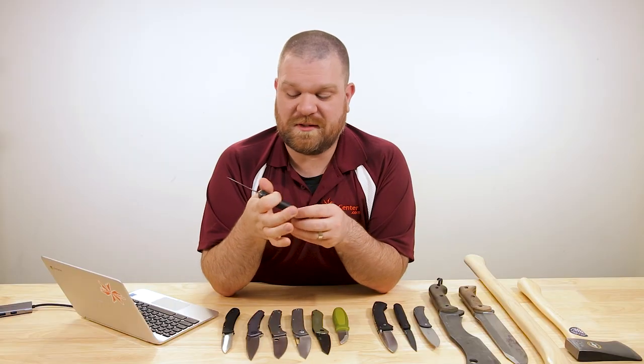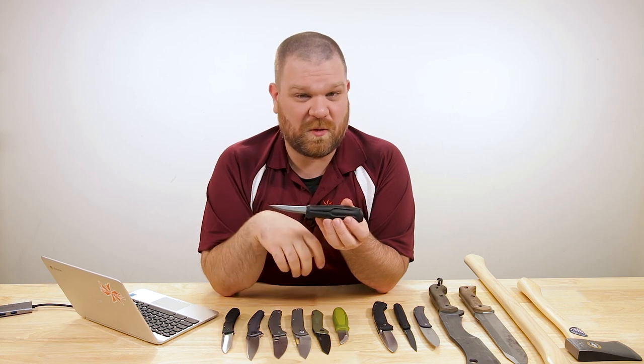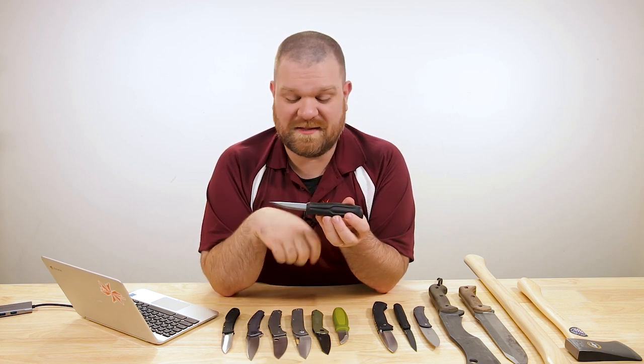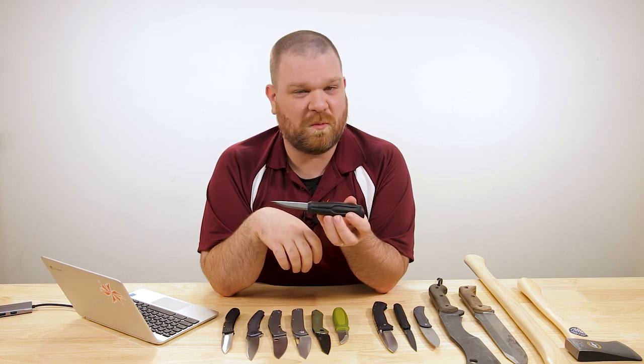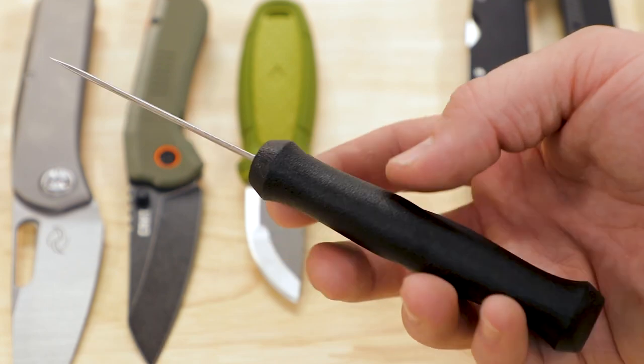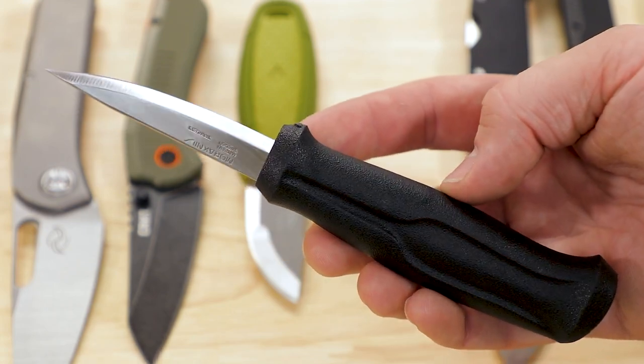I mean, I've actually been experimenting. I've made my own wood carving knives, some of my own designs, and I keep coming back to this nice, inexpensive little Mora right here. It just works fantastically well, and it doesn't need something like S30V or anything like that.